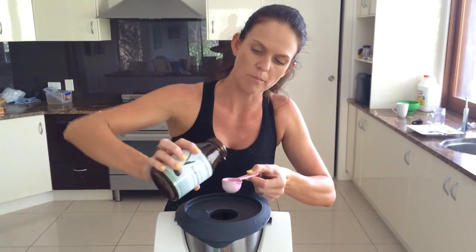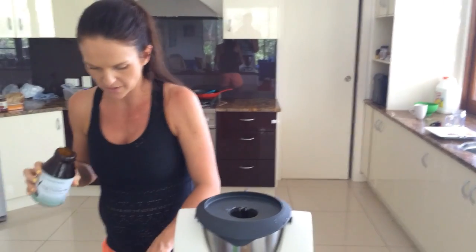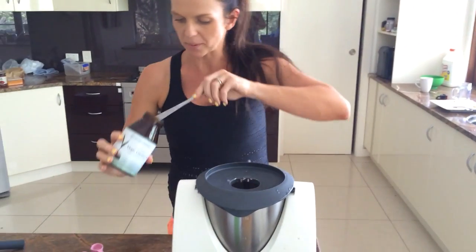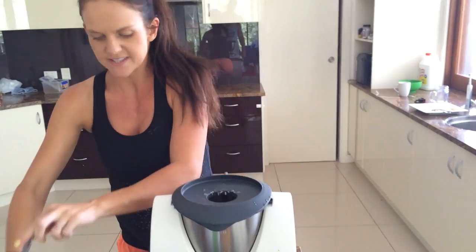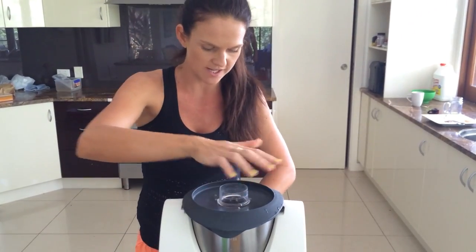Now, as you can see, I'm not being obsessively exact. Cooking is an art and something that you can get really, really creative with. So most things you can replace most ingredients and you can play around with it. So don't stress too much about getting recipes exact. Just have fun. All right, now we're going to blend it up. So excuse the noise for just 30 seconds.